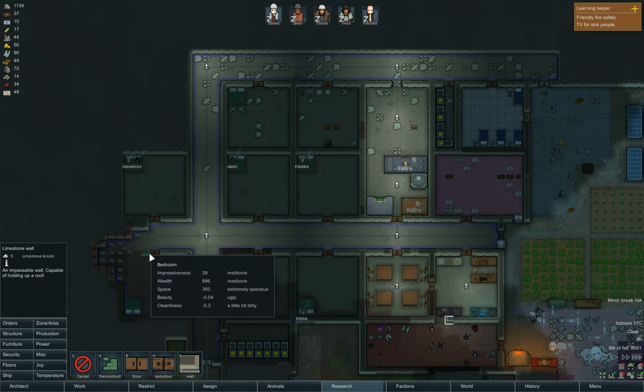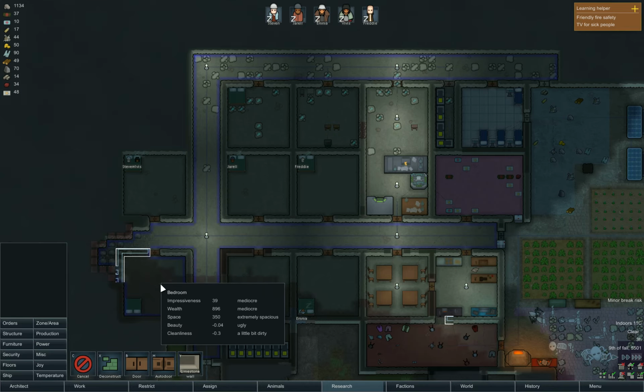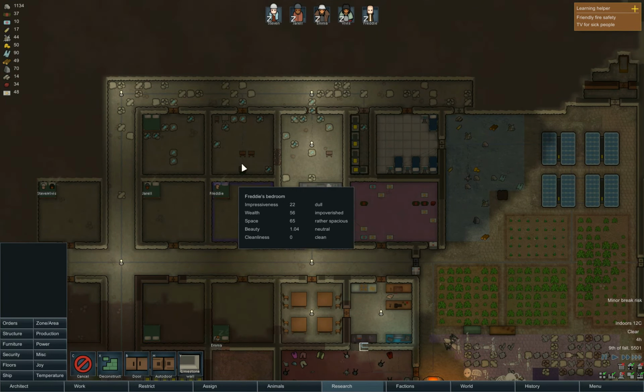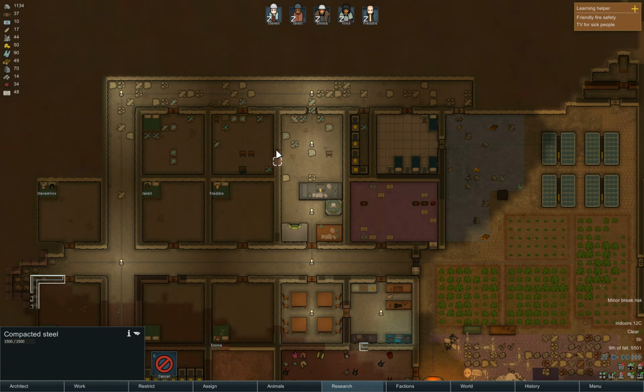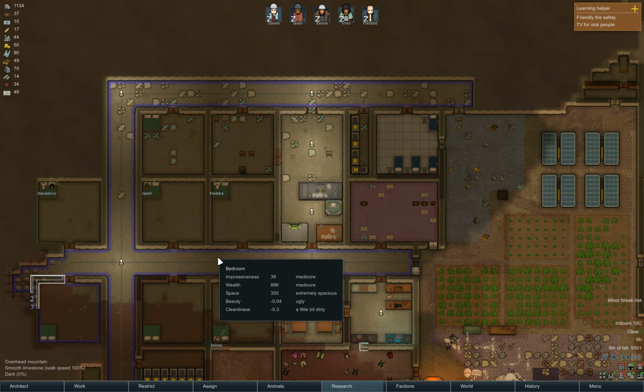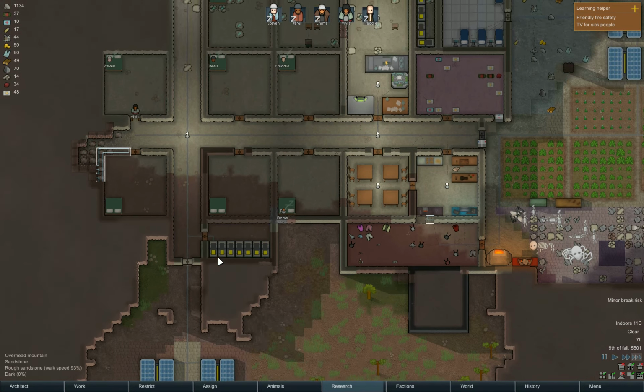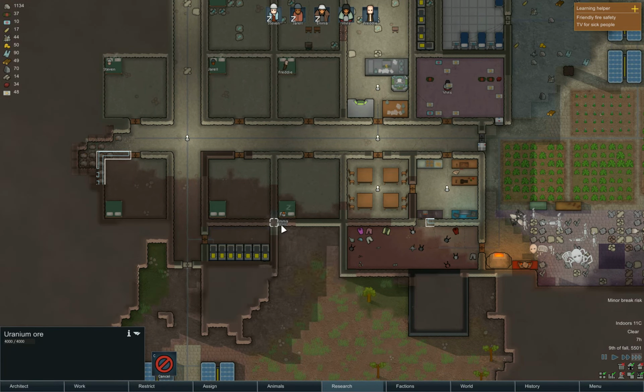Put limestone. Okay, I think that's all the steel I've exposed in my base so far. I might as well mine out this uranium as well.